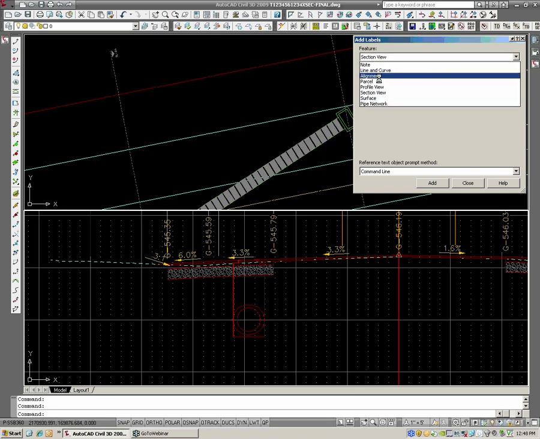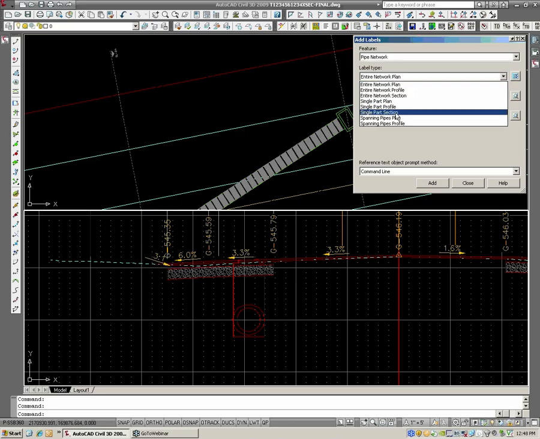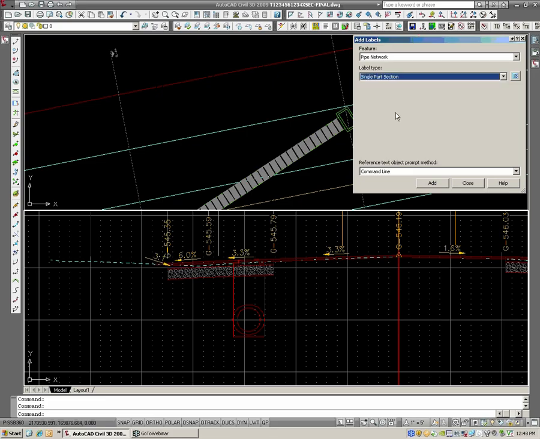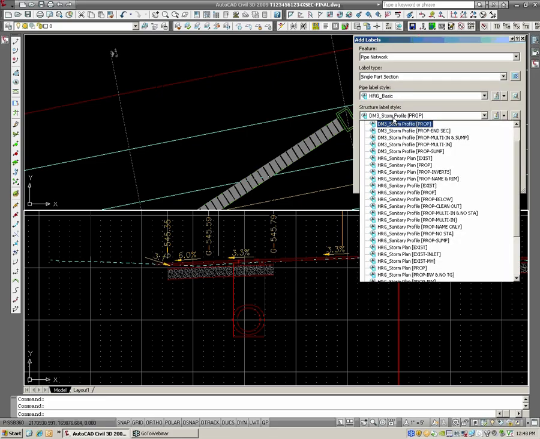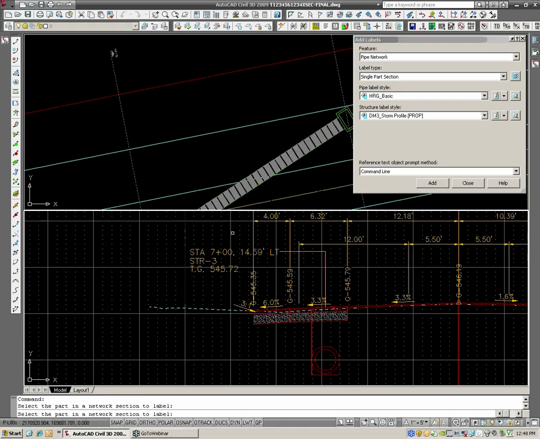Actually, I think I want to change it to pipes because I'm labeling pipes. Pipe network, sorry. Single part section, and then we have some limited styles here for this. But you can hit add, pick the structure.